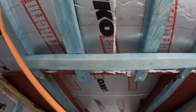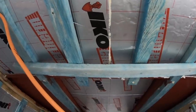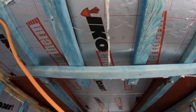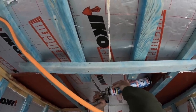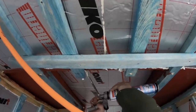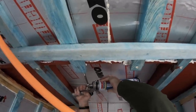But yeah, I'm just going to put some spray foam behind there, so that when this pushes up, there's something to protect the wood and stop the cold spot on the steel just off where the hatch is, as you can see.